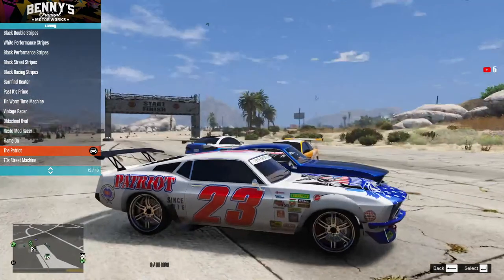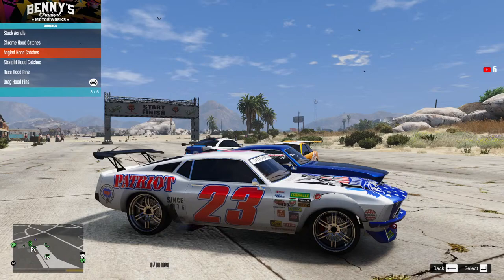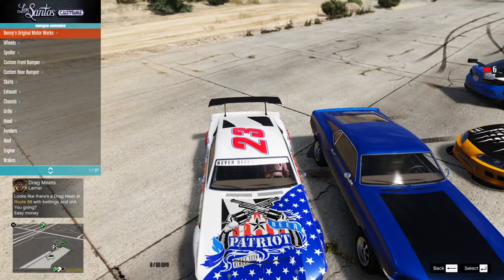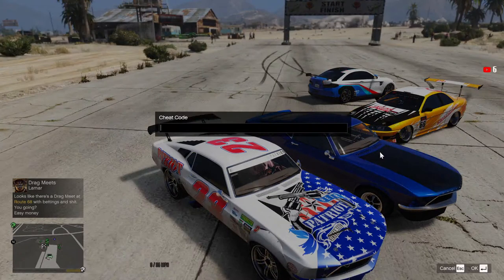There's so much to go through here. And then you can change everything on this car. Like, everything is customizable on this car. It's ridiculous. There's so much stuff with this tuner's update. And then, yeah, we're just going to hit the cheat button again and type in save car details.